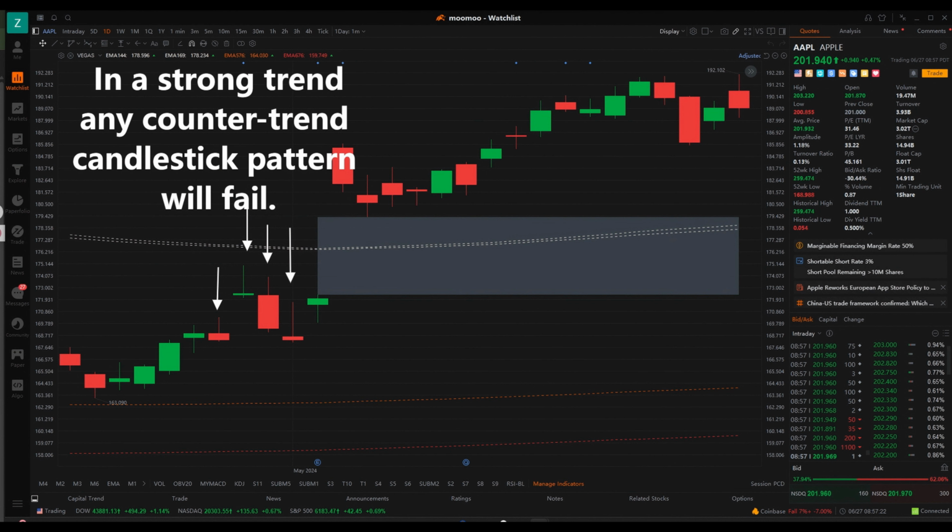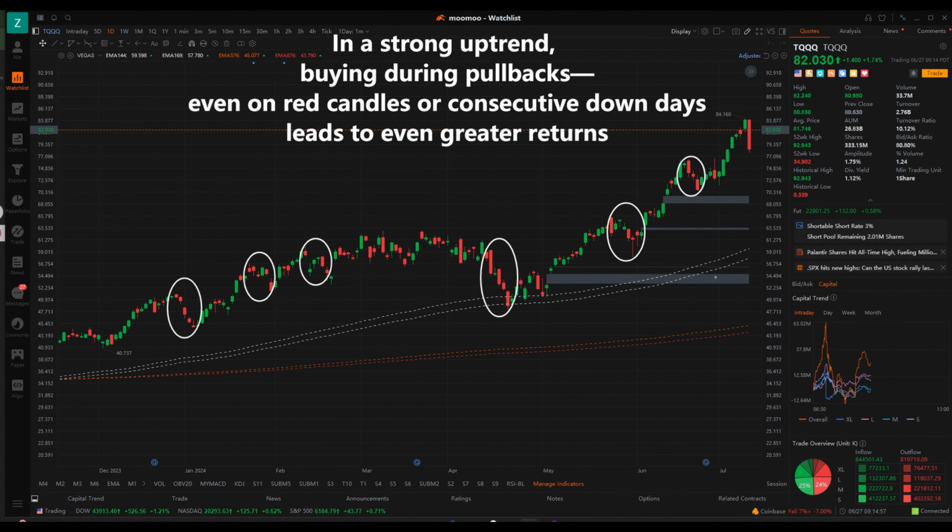Still, candlestick patterns aren't useless. They're just not signals. They're alerts. They tell you, hey, something might be happening here. They don't say, buy now. So if you use quant systems, trend strategies, or flow analysis, patterns can help as confirmation or filters.